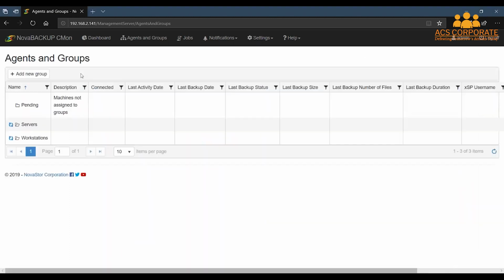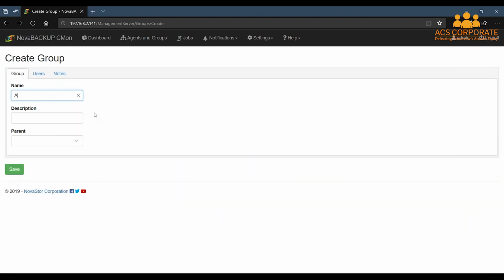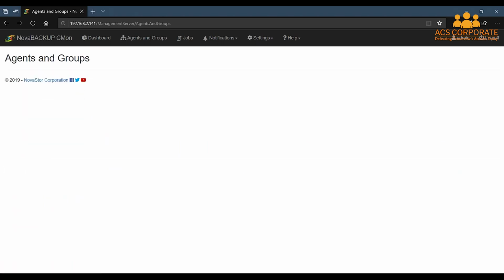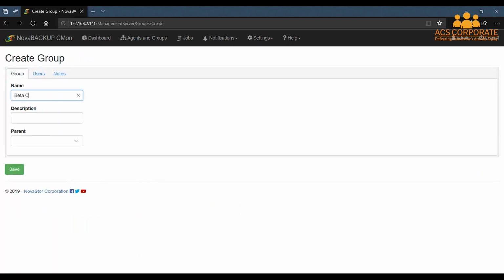What you can do, and how I've shown other MSPs and partners how to use this software, is create groups, so you have Acme Corp and Beta Corp.